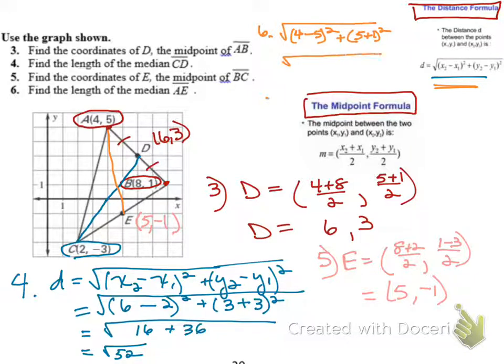Okay, very carefully. When you have 4 minus 5, that is a negative 1. I'm going to square that. Notice the parens. 5 plus 1 is a 6. Square that. Okay, negative 1 squared is negative 1 times negative 1. That is a positive 1. That's the most often made mistake. Plus 6 squared is 36. So my answer is radical 37. And that is the length of AE, which is a median.